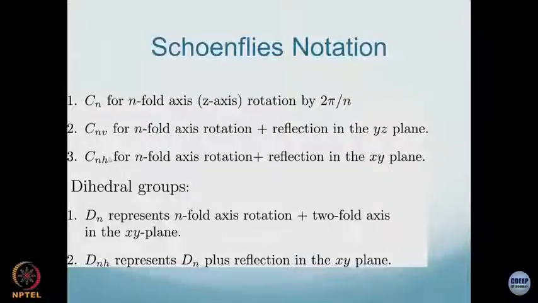So, those are the shorthand notations, and each one is a point group. Okay. Cn is a point group, Cnv has Cn as a subgroup, and Cnh has Cn as subgroup again, right. The question for you is, can we write Cnv as Cn cross sigma v always? In the C2v we wrote it, and that question is something which you have to look at with the ammonia molecule.